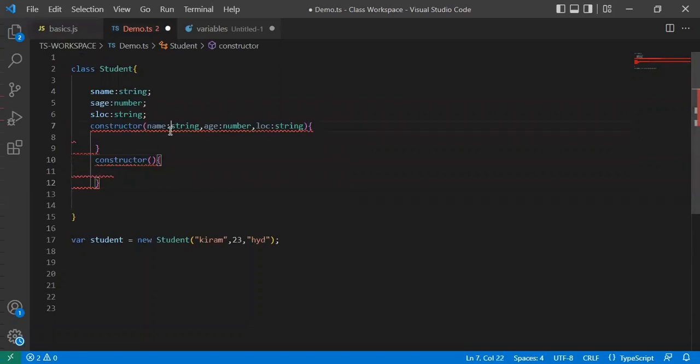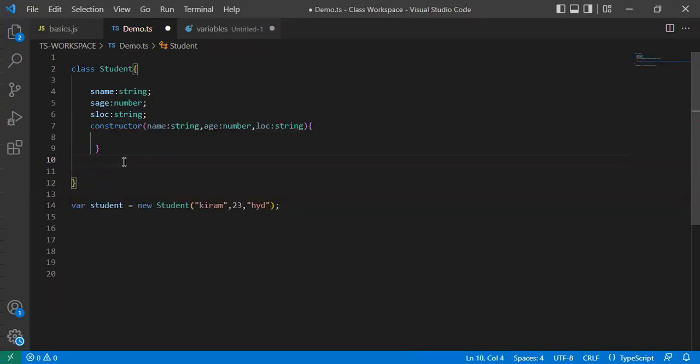Whether you provide parameters or the default constructor, there is a thumb rule: the constructor name is defined as constructor only, and a class should allow only one constructor. If there is no constructor, one default constructor will be created and called whenever we create an object. So there should be only one constructor inside a class, either the default constructor or a user-defined constructor. We can't use more than one. Right, so this is how the constructor is mainly used to initialize the values of a class.